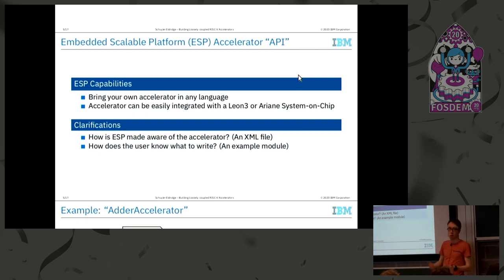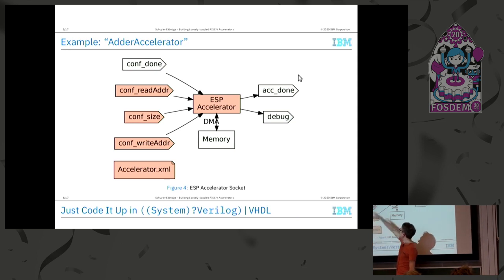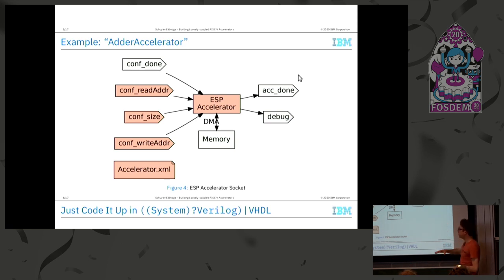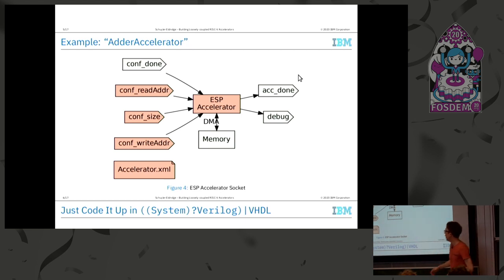I come from the school of I would like to just provide something where I get a compiler warning if I screw up any of this. One more example of what this accelerator looks like: you have an ESP accelerator here. The things in green or white color are things which are fixed - the socket is providing a DMA port, a debug port for an error code, something when you're done, something that the processor can save for the accelerator to start working. But everything in red is something that the user has to implement - an optional vector of configuration parameters, all of the business logic associated with the internals of the accelerator, and this XML which is supposed to be consistent with what you've written here.